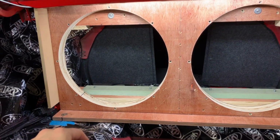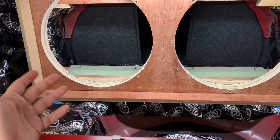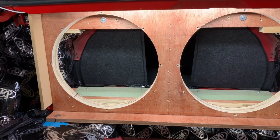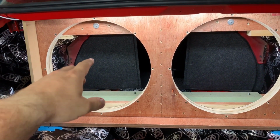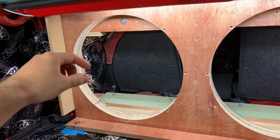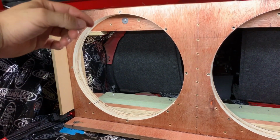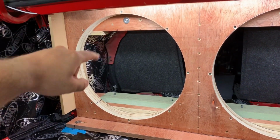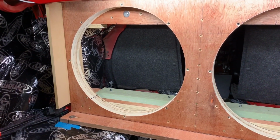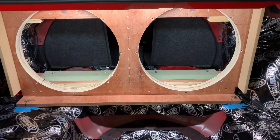Also, we are going to have the magnets facing towards the back, which takes space away from the trunk, but as it's going to be a show car, the trunk is not going to be used for everyday life. It doesn't have to be practical, but it's going to look cool. If we wanted to have the magnets facing towards the cabin, then what could be done is that I would have to make the baffle so thick, probably twice as thick, another 3 layers, to give enough depth for the basket not to reach that top section. Then that way, yes, we would gain a bit of space and the baffle would be stupidly thick as well. But we decided that we would go with the magnets facing the trunk.